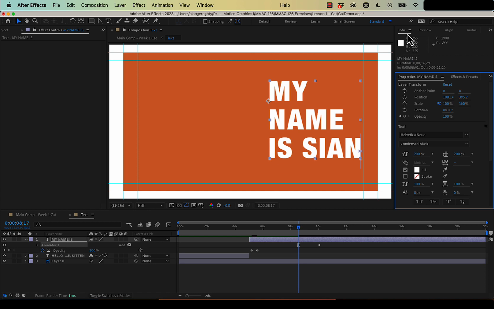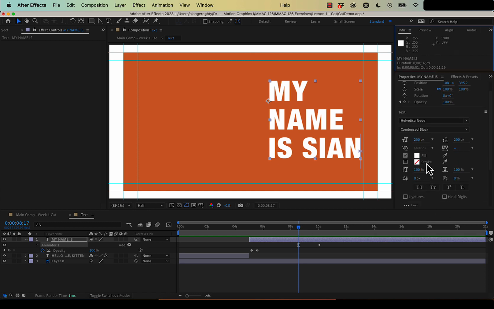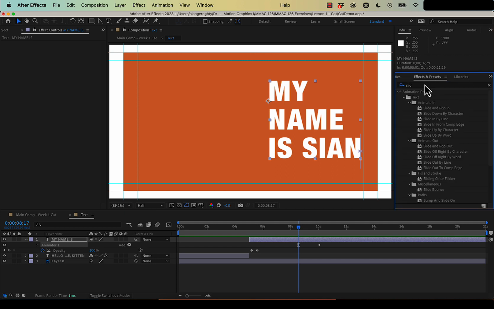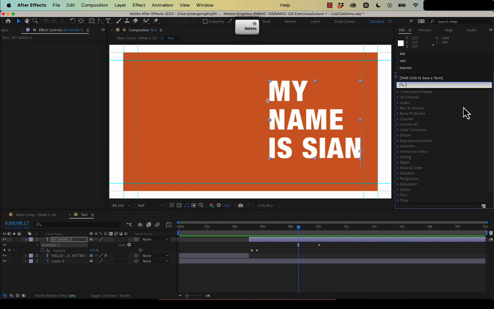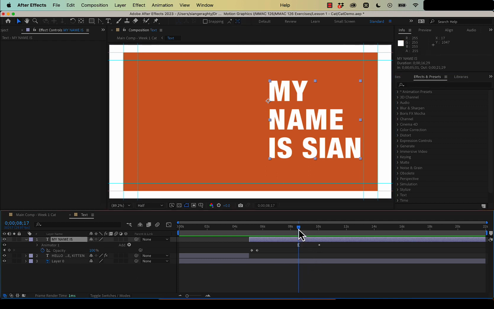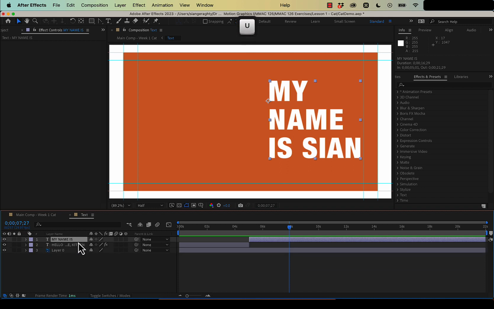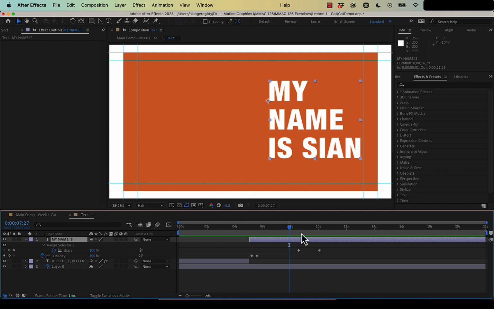Or again, I could go to my main menu over to the right. I think I clicked Effects and Presets, and choose it here and drag it. All right, so because I did have that U already selected, I can see some keyframes, but I'm just going to close this and press U one more time. And now I'll see my keyframe for everything sliding off. Great, and so I can make this faster or slower depending on my timing.